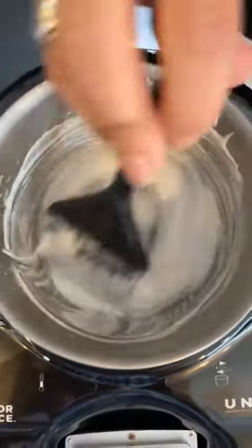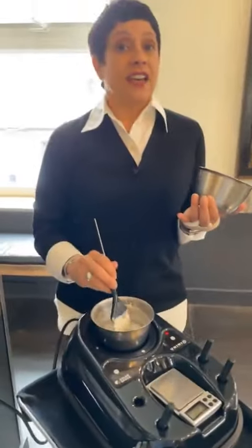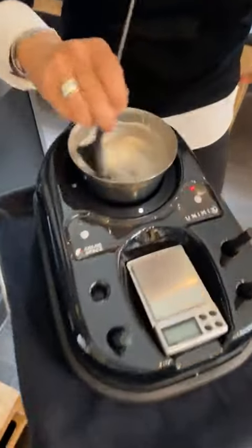I'm sure all of y'all have put color on and it's been super cold. And then your client's kind of like, wow, that's cold. What this does is it brings it to body temp so it doesn't start that thermal shock process. This thing is amazing. I love this machine. It is a 2-minute mix.